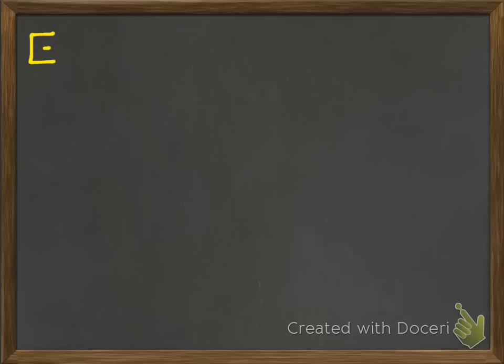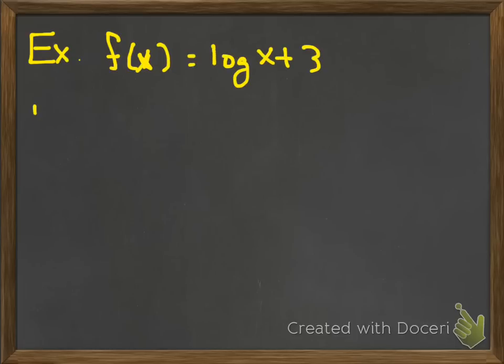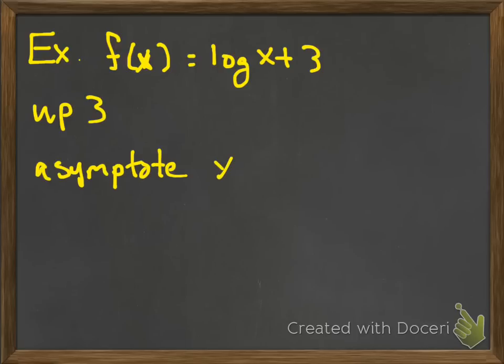Okay, so for my first example here, I'm going to have f of x is equal to, and we're going to do the same thing. Describe the transformations and find the asymptote. Okay, x equals 3. Now notice here, this is not in parentheses, so that means that's a k. And that means you're going up 3. And since you're going up 3, you're not changing the asymptote because the log function's asymptote moves sideways. It's a vertical line that can move sideways. So this one is actually up 3. It has an asymptote at x equals 0. So we started at x equals 0.